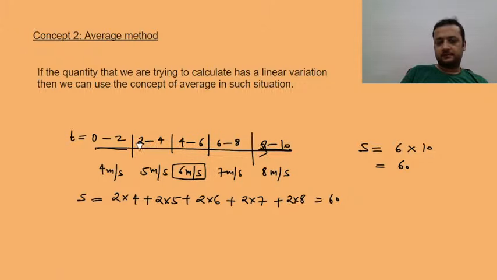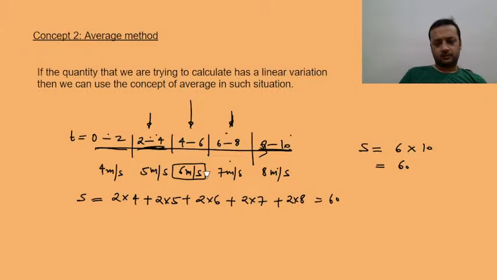Similarly, if you see over here, in this slot, whatever the distance has been lost because of less velocity is compensated by moving at a higher velocity in this slot. So if I take 6 as a benchmark, 5 and 7 will average out because the time is the same, 2 seconds. Similarly, 4 and 8 will average out because the time is the same, 2 seconds. So this gives you a simple method wherein you can multiply this 6 by the whole time 10 and you will get your answer. Right? Now this I am sure all of you would have understood.